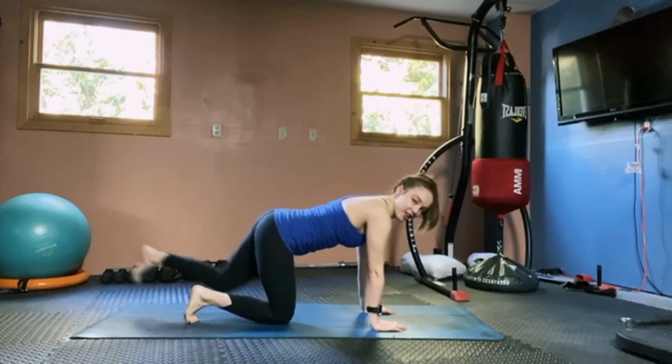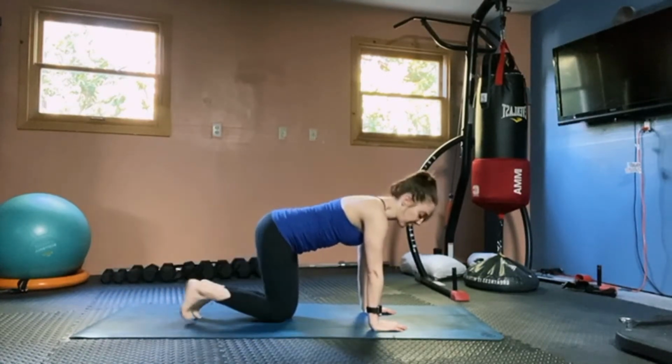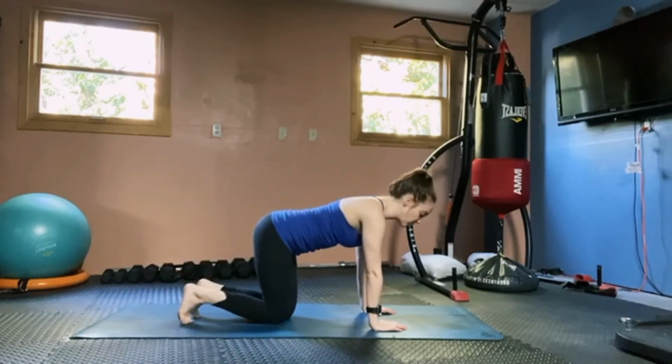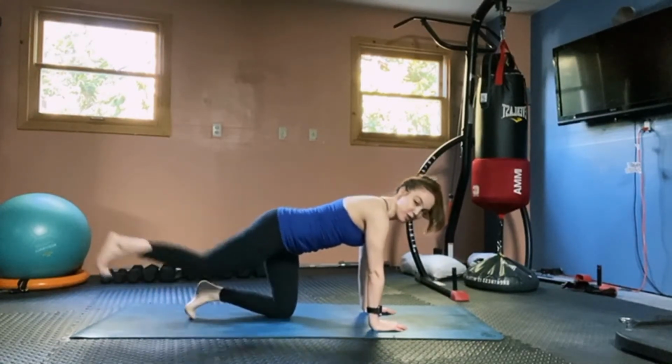Find that length, energy in the thigh. Think about engaging into your butt cheek as that leg lifts back behind you. Lifting out of the armpits. Shoulders away from those ears. Let's do 1 more time each side.